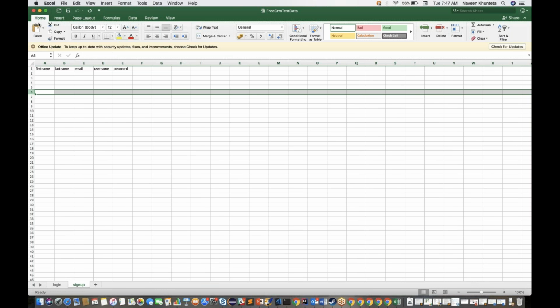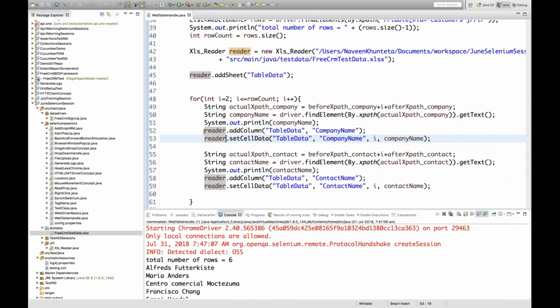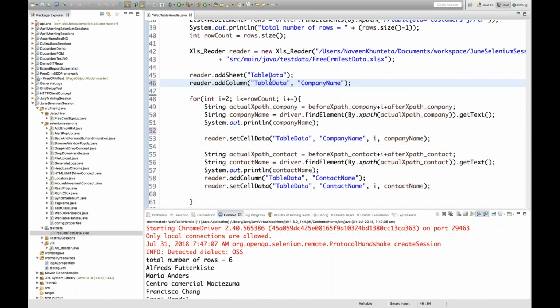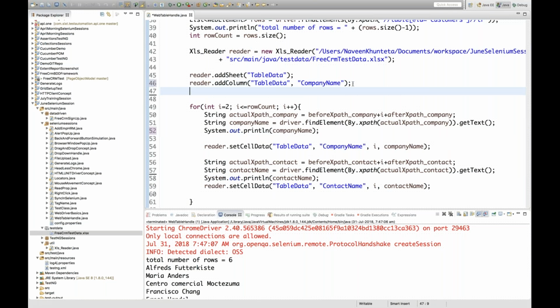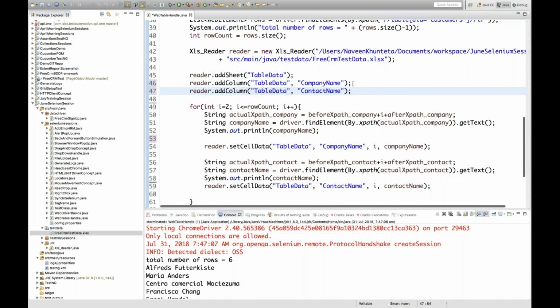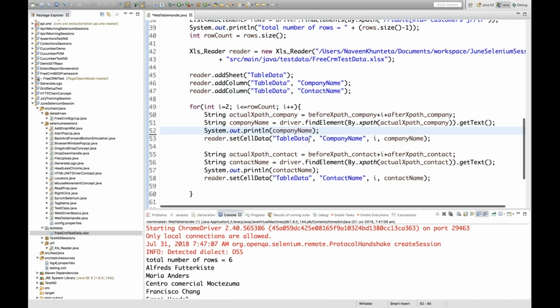And save it and close Excel. And this thing, adding a column, we'll do it over here. Even I haven't done it before, but let's see.